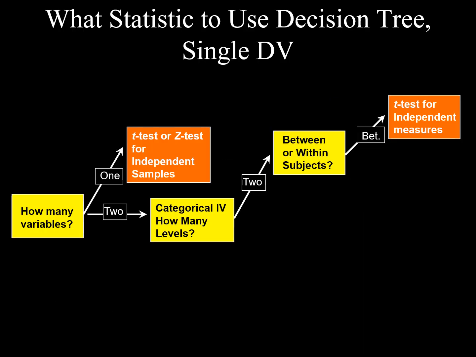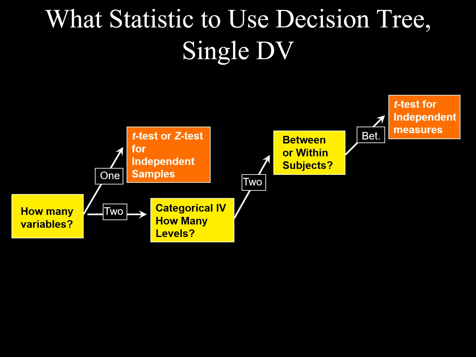So let's take a look at everything we've added to our toolkit so far. We're going to start building on this decision tree, in other words, what statistic to use. And again, the first question we're going to ask of any study that we read or any study we're analyzing is how many variables. If the answer is there is only one variable, only one thing was measured, we know that the only two things we could do in that situation is a t-test or z-test for independent samples. In other words, what we're looking for is single samples in this case. The only thing we could potentially do is compare that variable to a pre-existing score.